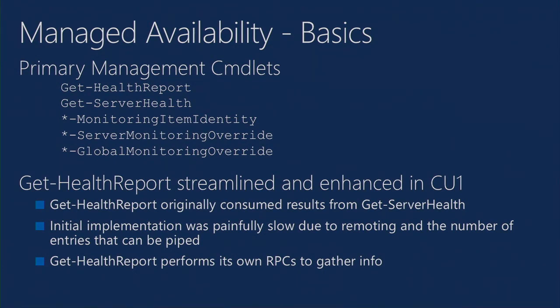That turned out to be, from an RPC standpoint, very inefficient. So we actually gave Get-HealthReport the ability to do its own RPCs and get its own information that way as well. So now really Get-HealthReport is going to be your best way in CU1 to get some of this rich information out.